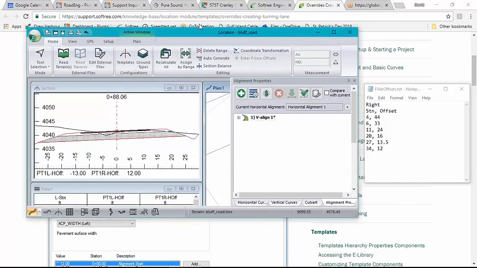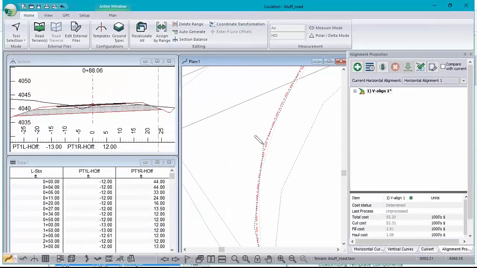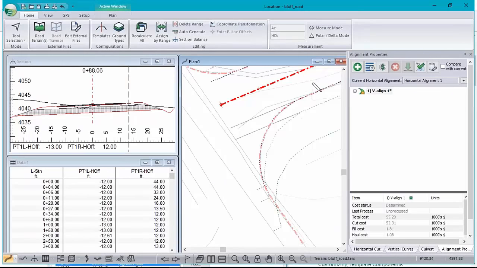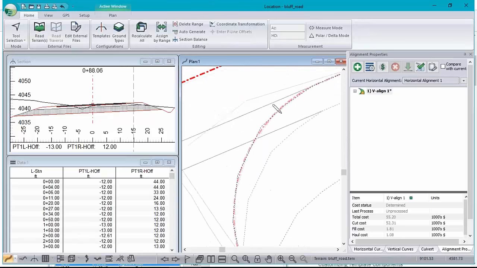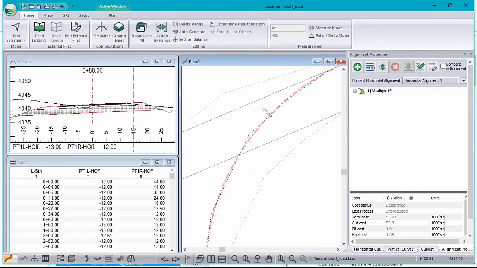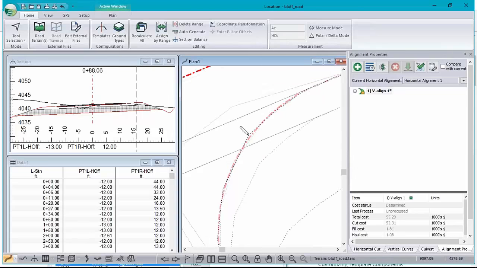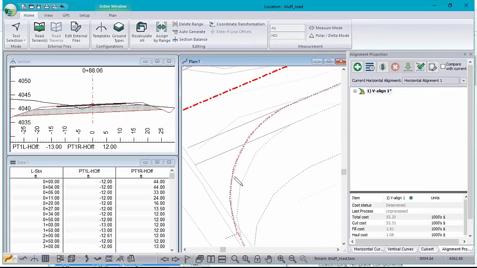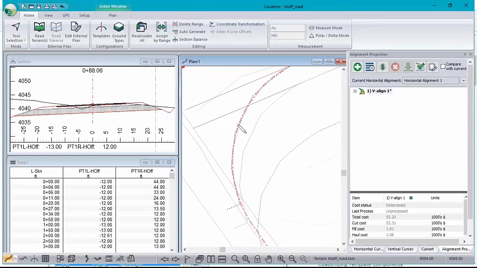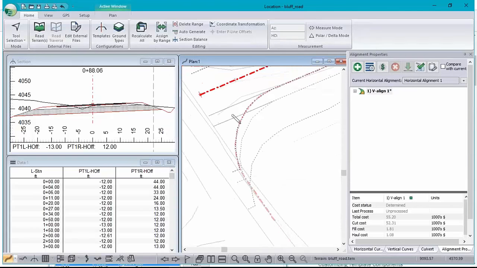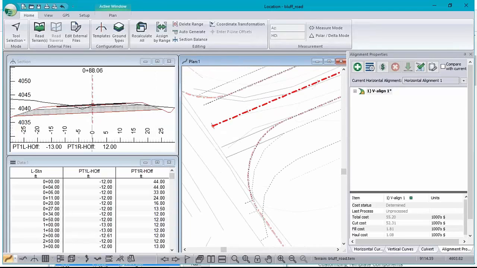Okay, restore that. And you can see that the road edge is now on top of that curve. And to all intents and purposes, it's the same as the curve. There are some small offsets here, probably not that important. Now, is it worth making it more accurate? Well, first of all, let's stand back a minute here and think about what we've got here in the way of cross sections.